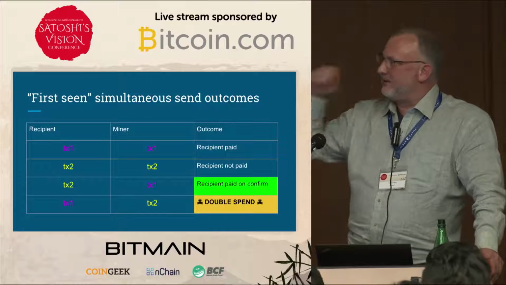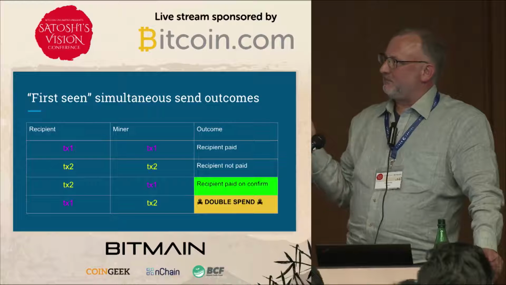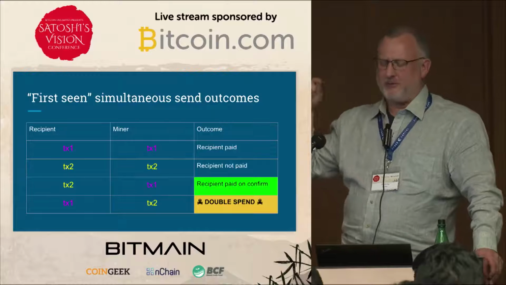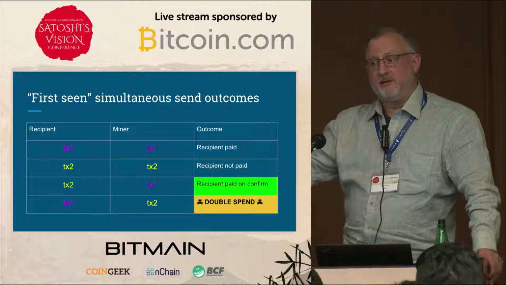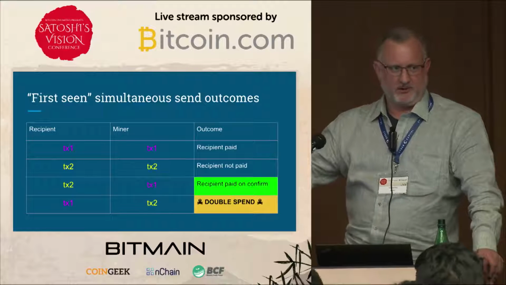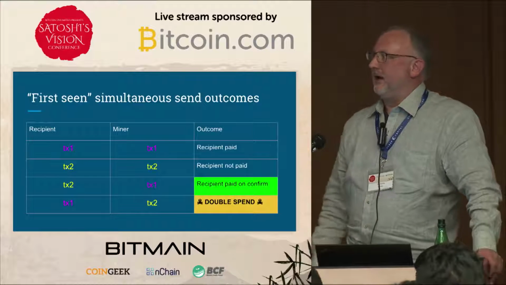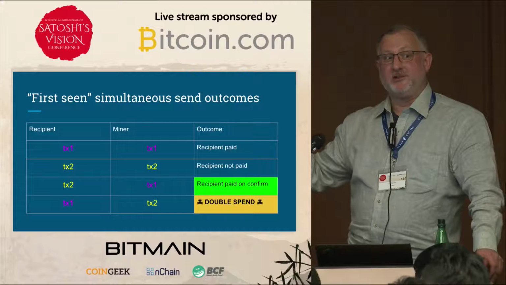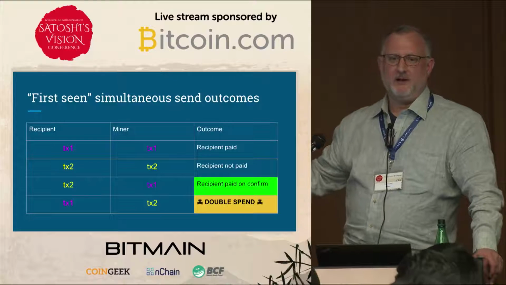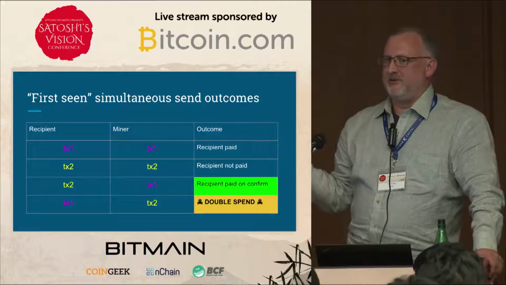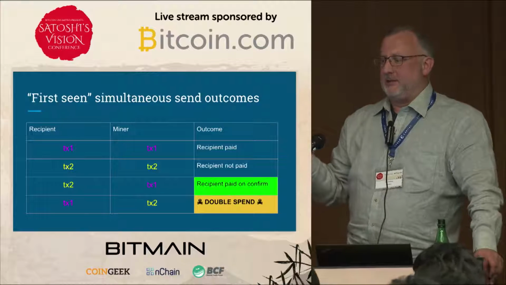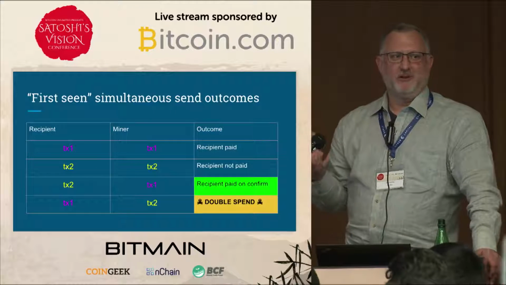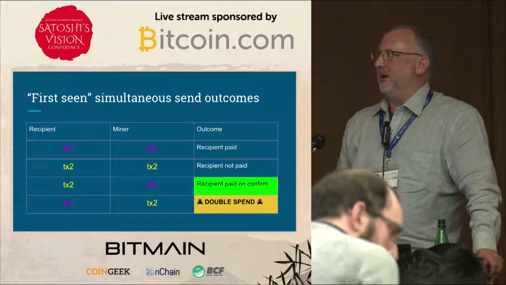And the other one, this green situation, is when the person you're trying to pay sees the double spend, which he actually doesn't see because he's not looking for it since it doesn't pay him, but that's the one his node sees. And the miner mines transaction one, which means that the merchant does get paid, but not until the block comes. What happens when a different transaction than the one you saw previously as a node appears in a block, your node says, oh, okay, I guess that thing I had before was bogus. It tosses it out and keeps the one that got actually mined.